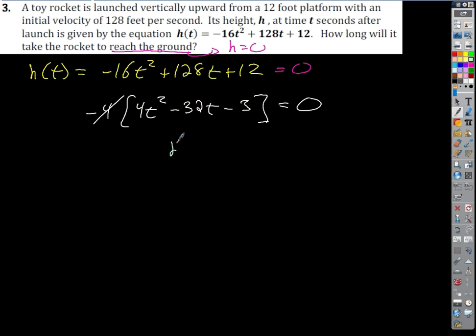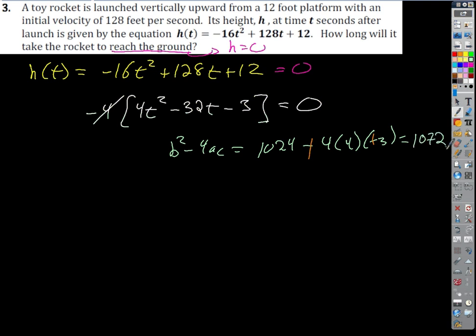So what is b squared minus 4ac? I'm going to get 32 squared. Well, so what's that going to be? I hope, is that right? What's that going to be? 1024. 1024. There we go. Okay. Minus 4 times -3. Well, I'm multiplying a negative times a negative there, right? So look what that's going to do. That's going to make that a positive, right? And so I'm going to end up getting 1024 plus 48 is 1072. Yep.